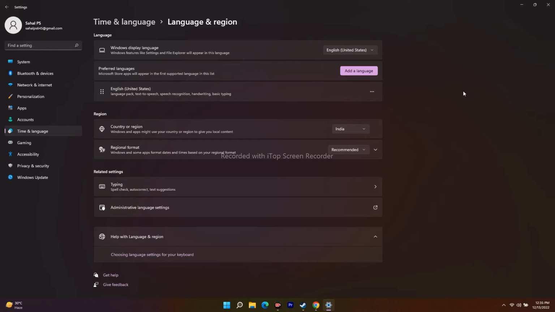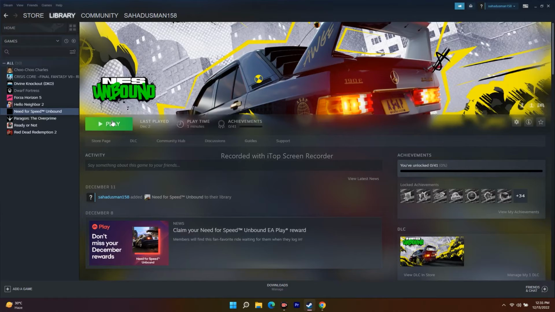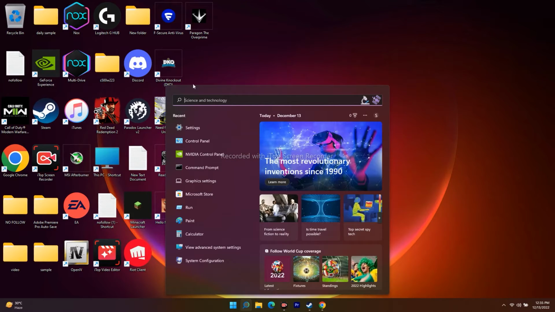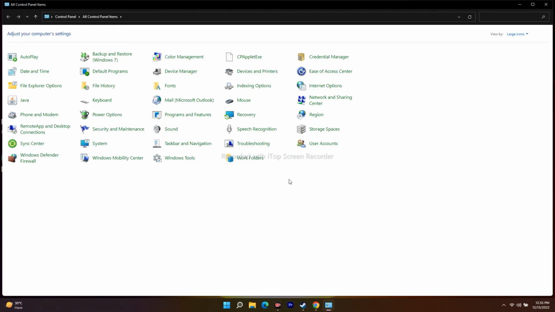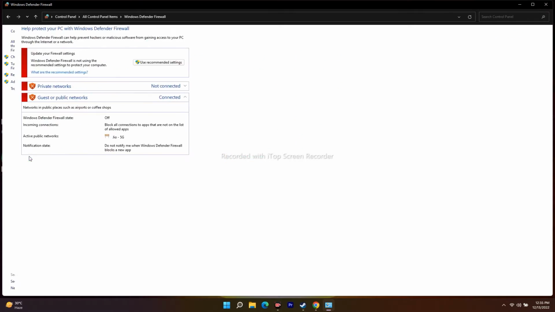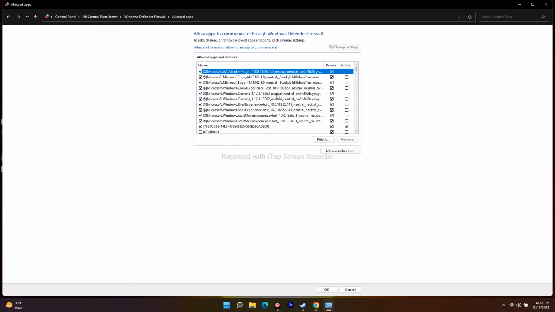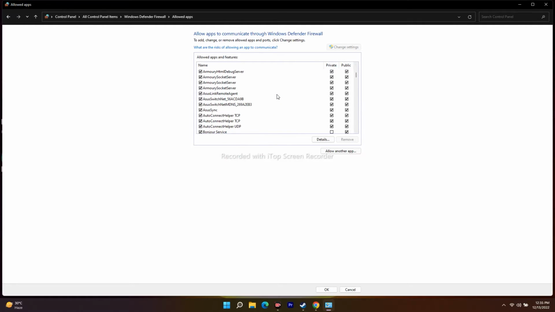And even if it's not working, then we just have to move to the next one, that is all about allowing the game.exe file through Windows security. This has worked for many of the users and I have no idea why this is working. So just go over here in the search and navigate to Control Panel and go over here to Windows Defender Firewall, and from here click on allow an app or feature through Windows Defender Firewall. And now over here, as you can see, most probably the game will be added over here, because right now I've already added it. So if the game is not available, you don't have to panic, we can add it ourselves. For that, you just have to click on allow another app.